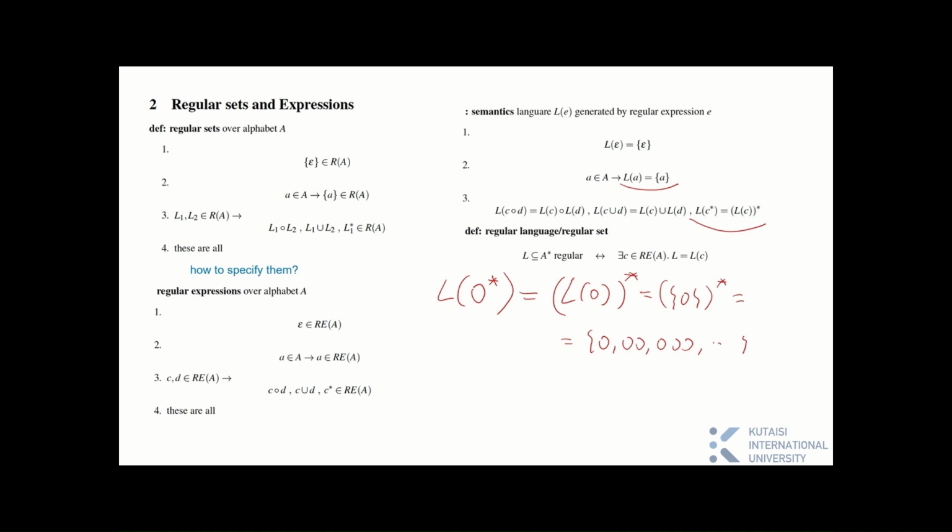So this is infinite. Even though the regular expression was as small as possible, just one thing, it described this language. For example, take this regular expression with a star like this, even though I'm not going to write parentheses, this is everything. This generates all possible strings, basically. Even though the expression, the regular expression, is very short. It has 4 symbols: 1, union, this guy, and this guy.